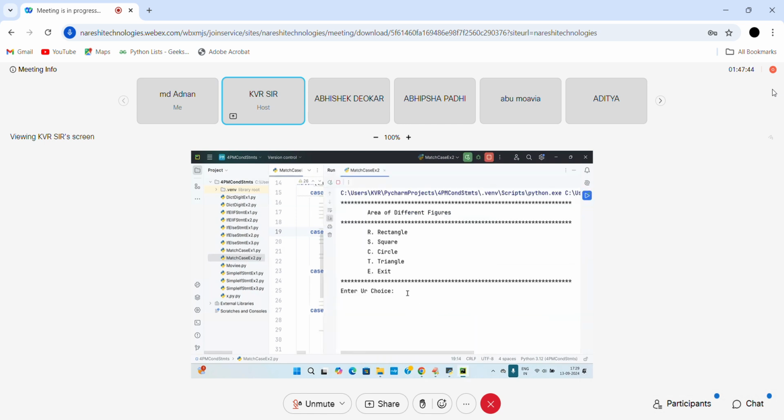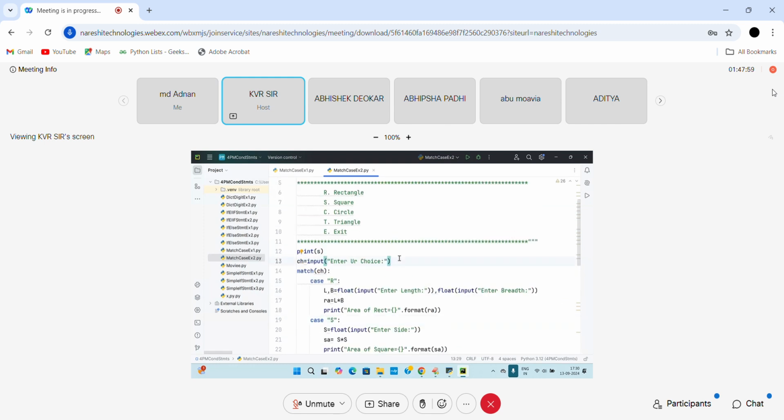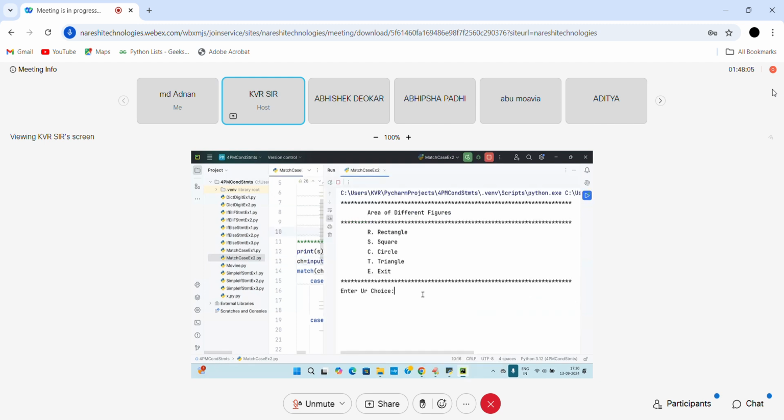Say capital S. Now say 4. Got the answer. But the thing is, here I am entering small s. What is happening? Selection of operation is wrong. How can you take care of that? Two ways are there. One is upper. You do that. You say small s here. Answer is asking 4.5. Output is coming.